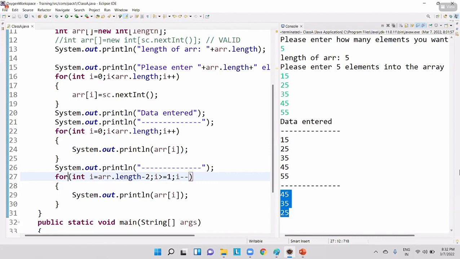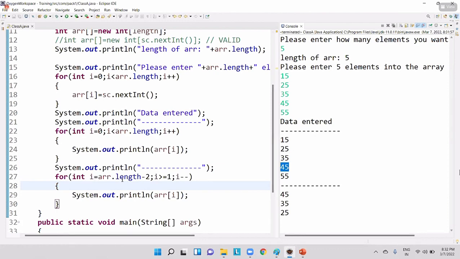Guys, in line number 27, according to my requirements, I have written the condition here. If I want to get from 45 to 25 by index value, I should start from which index value? This is 0, 1, 2, 3. I should start from 3, right? So int i equal to length.